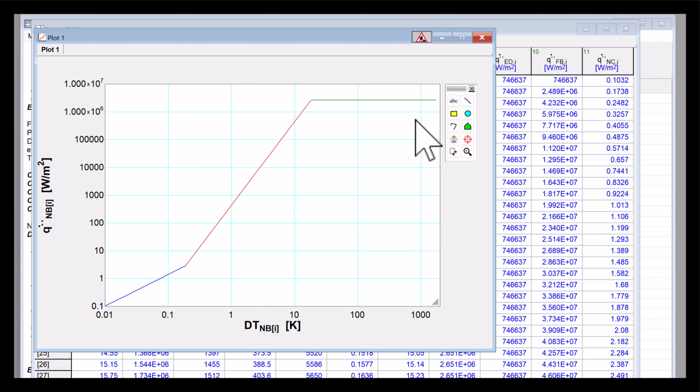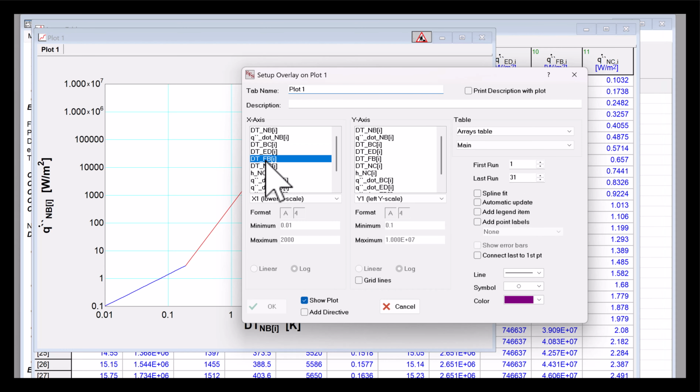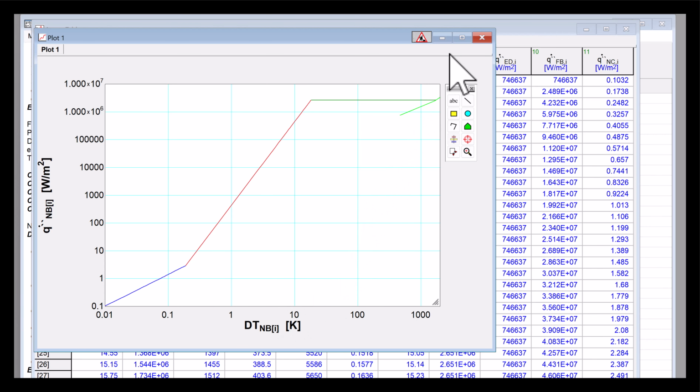So there's the boiling crisis, and then I need the film boiling part of the curve. So let's overlay that. So I have DT film boiling, and then there's Q film boiling, and maybe we can make that some shade of green. So there's film boiling.